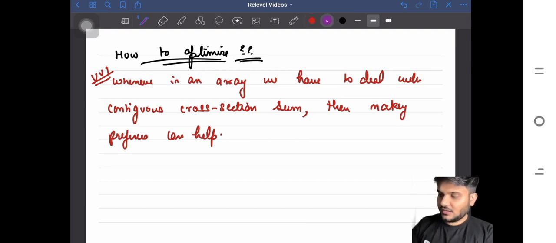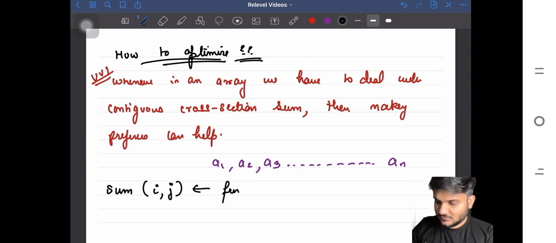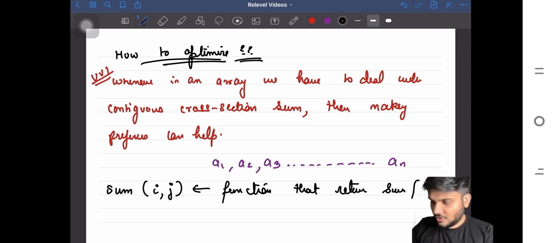Let's say we were given an array like this, A1, A2, A3, so on and so forth, AN, right? Now, let's say I want to get a sum from index I to index j. This is a function that returns the sum from a of I till a of j, right?